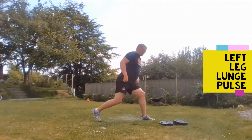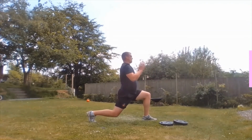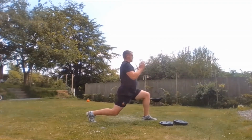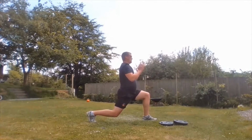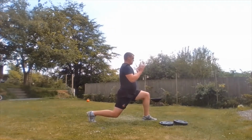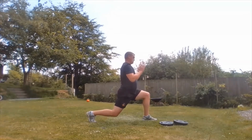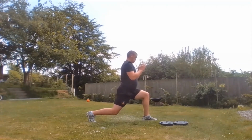And we're going to go into a leg exercise now, so left leg in front, nice deep lunge stance, and we're just going to pulse. So keep your back nice and straight, looking forward, hands up in front or up to the sides for your balance. And we're pulsing probably just 3 or 4 inches, no more than that. And it's a pulse, not a bounce. Okay, there should be no jerking of that movement. We should be in control of it all the way.